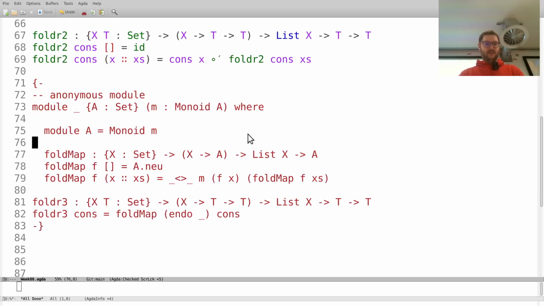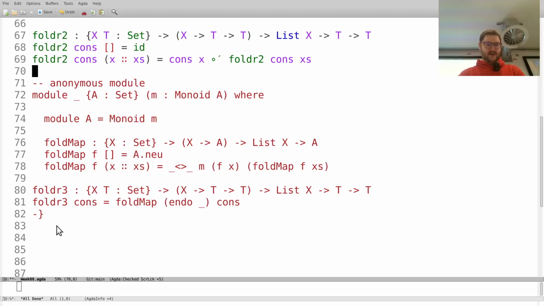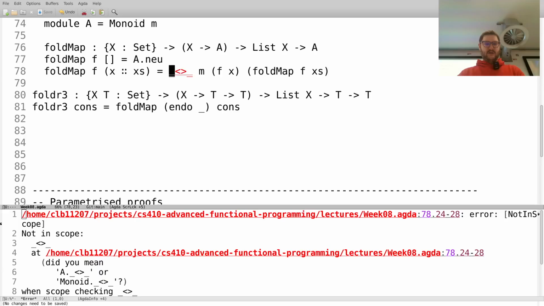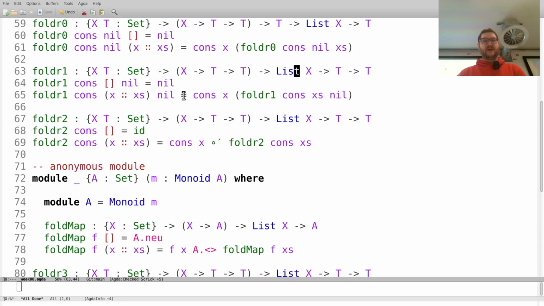So now when we move back down here, instead of naming that module, this allows me to do things like this, right? So f of x is a diamond to fold map of f of x. So that's valid. I've got dot notation for module. You can think of a module as being a namespace of sorts, and then you have all sorts of definitions in them. And if you name your namespace, you get to access the definitions by saying, I mean the one that's inside A.